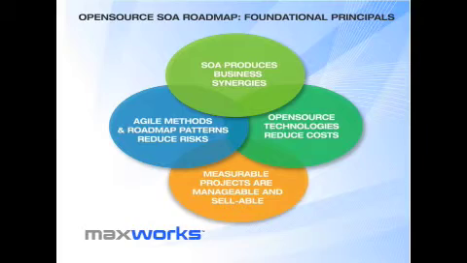The first one is business synergy. When we're producing a SOA solution with open source technology, we first want to realize some form of business synergy. A good example of this is peanut butter on one side and jelly on the other. You put the two together, you get a peanut butter and jelly sandwich. So that's the business synergy. What we're after with SOA is taking these different business functionalities, putting them together, and realizing something that's different and very valuable to the enterprise.